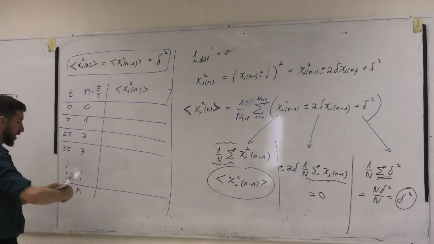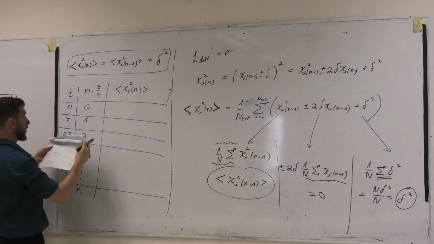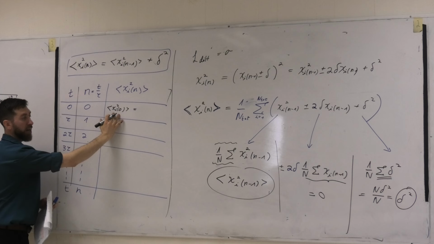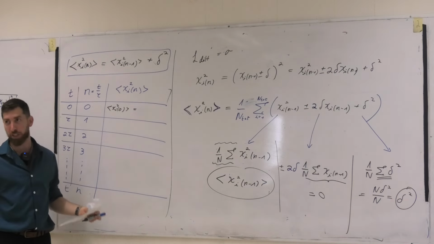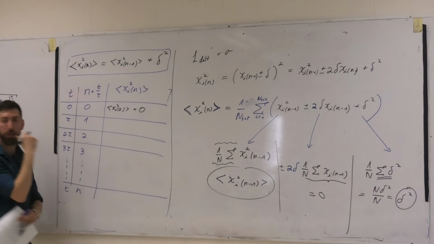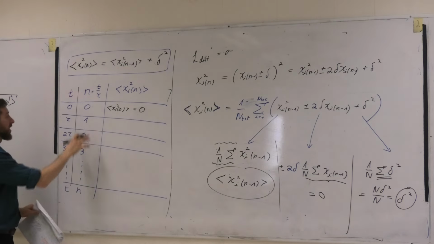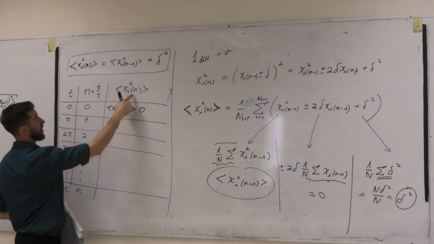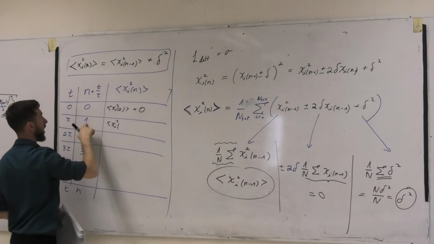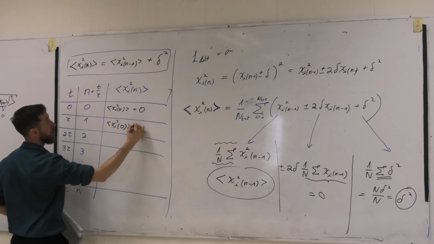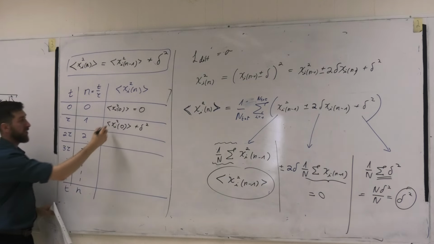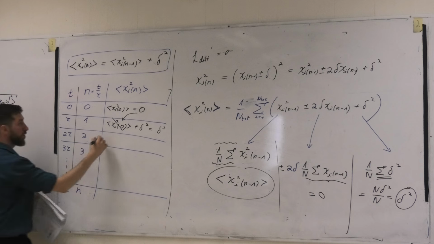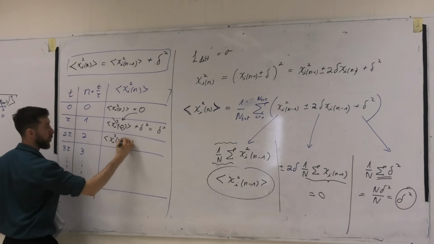So if we're going to try to do it, so this is 0, right? So it's actually xi at the time 0 squared. So all the particles are at the location 0, right? Square 0 is 0, average on 0 is 0. So the first value is 0. Not looking good, okay? Let's go another step. So the next step is xi squared at the location, you see the location n minus 1, right? N minus 1 is 0, plus delta squared. So this is 0 because of that. So the result is a single delta square. If you're going to continue, this is equal to xi squared 2, right?